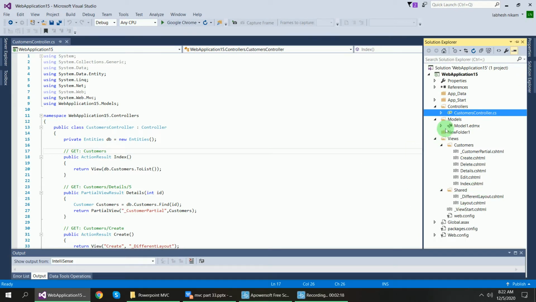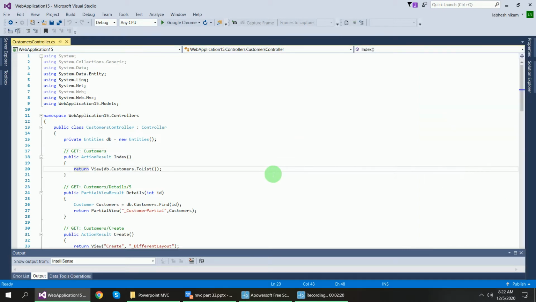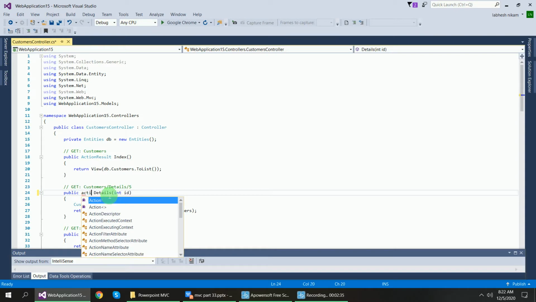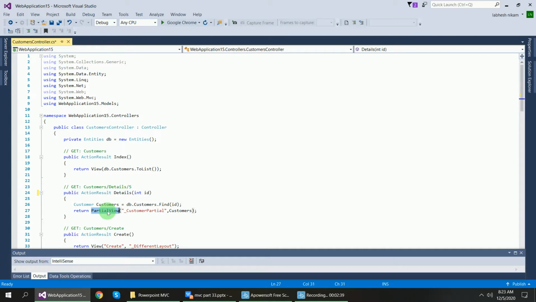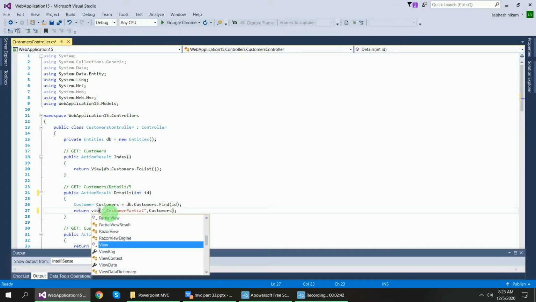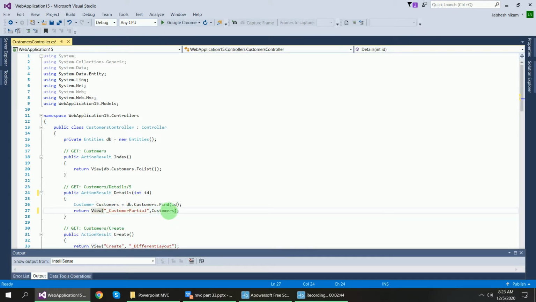So this is my controller, and inside of that I have used a different layout, like in the details method I used this partial view. So let's delete it and put action result here, change return view, and I will delete all this, just putting the name of the object.